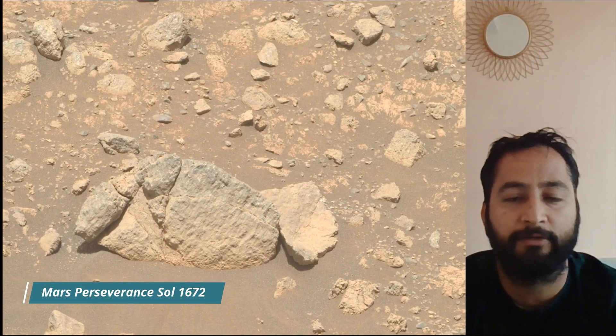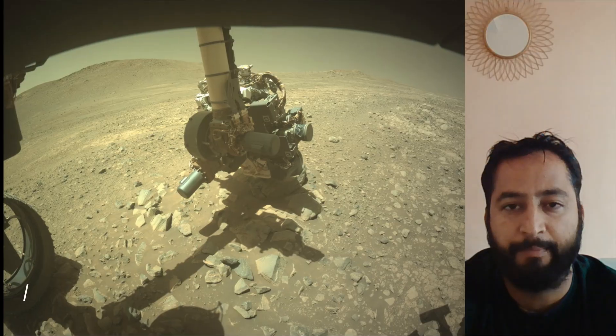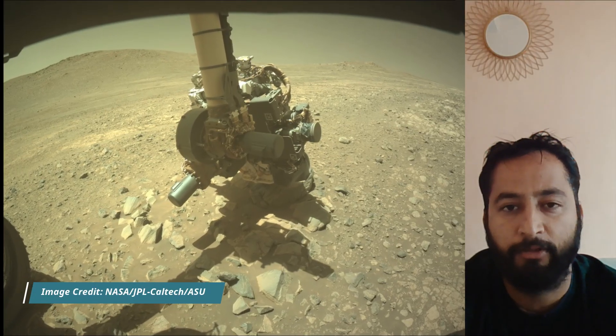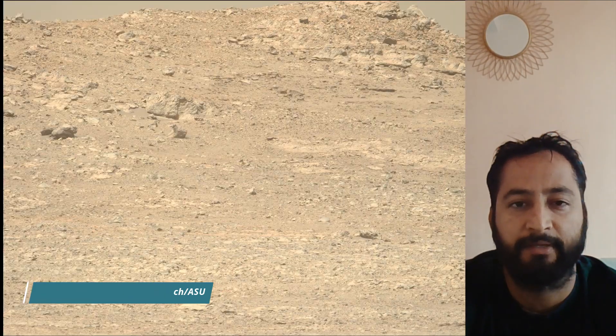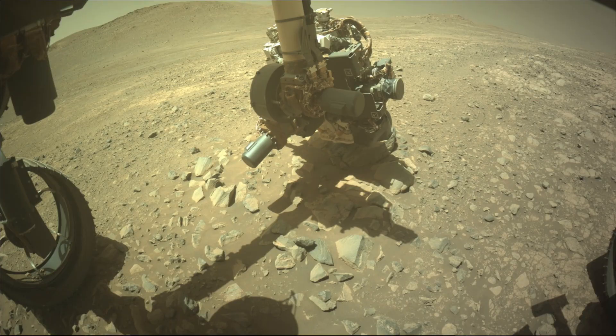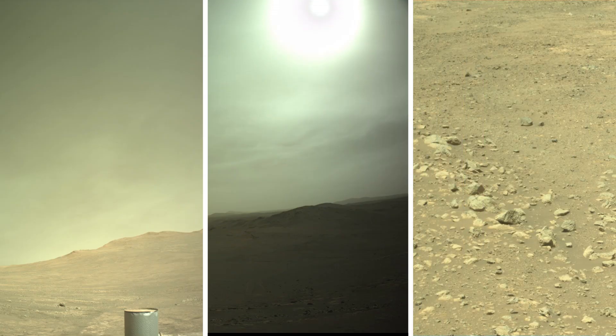All these images were captured by the rover's MastCam, HazCam, and NavCam — cameras located high on the rover's mast that aid in driving. Perseverance Mars rover acquired most of these images on 2nd November 2025, the 1672 Martian day or Sol of the mission. All image credits: NASA, JPL, Caltech, MSSS.